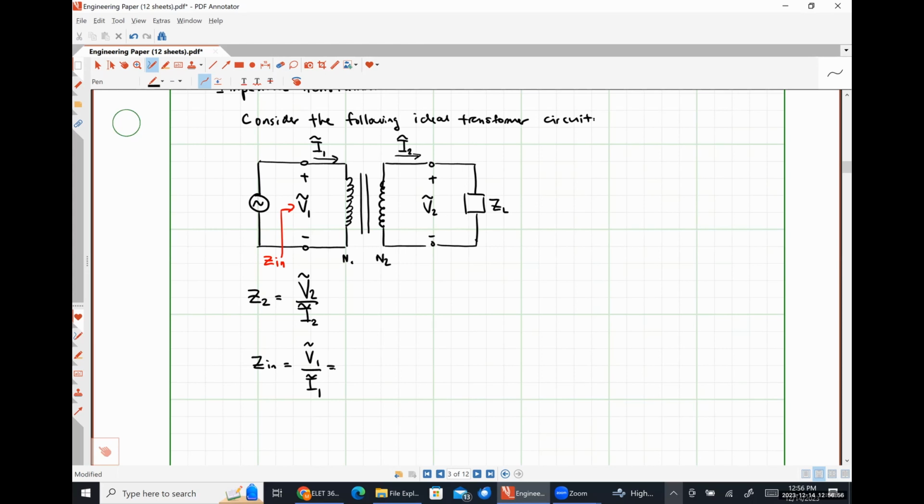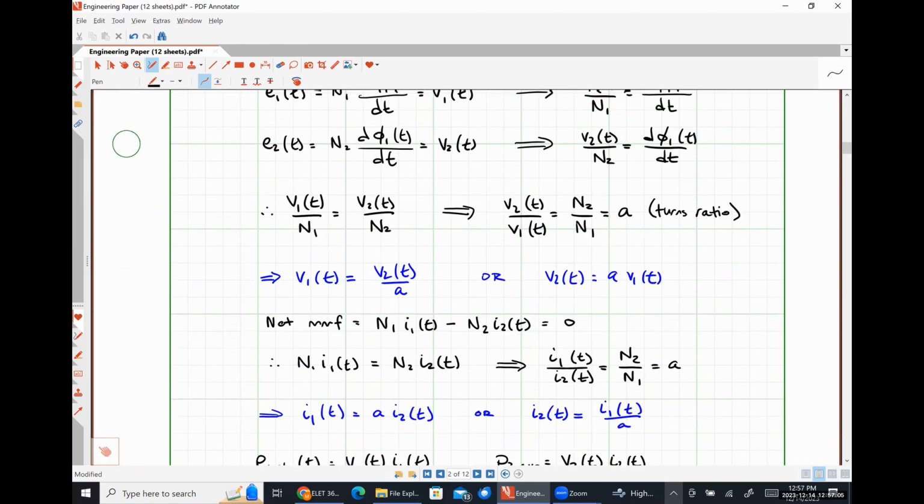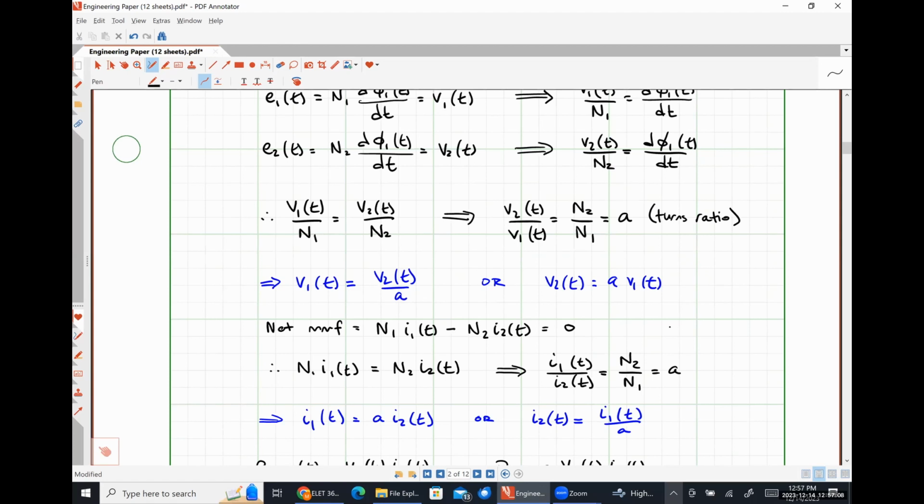So how am I going to express that voltage V1 in terms of V2? Literally wrote it down up here for you guys' benefit. So V1 is equal to V2 over A. Up here, we expressly derived it for a time varying voltage. Down below, we're doing it specifically for a sinusoidally varying voltage that we're representing with RMS voltages and currents, but the same exact relationship, right? Nothing should change whatsoever.